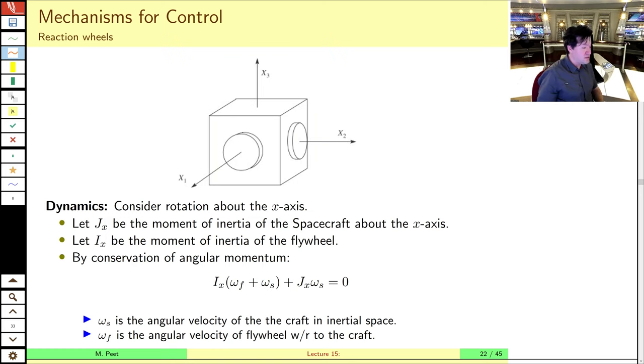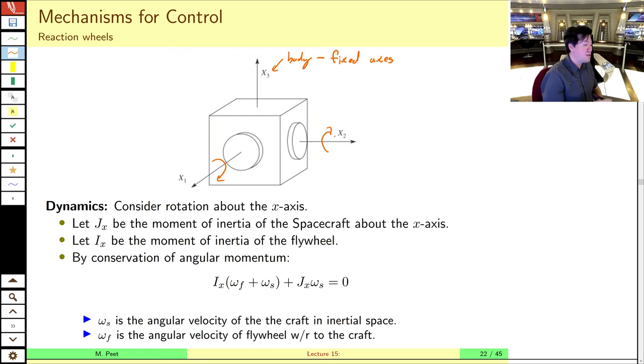So essentially, what you've got right here is three flywheels, and remember, each creates a torque about a single axis. So if you've got one mounted on the x-axis, the y-axis, and the z-axis, this one can be used to create a torque about the spacecraft x-axis. These are body fixed axes, of course. We'll talk about that more later. They're not inertial axes, so that complicates the situation very slightly. But anyway, it creates a torque about the body fixed axes.